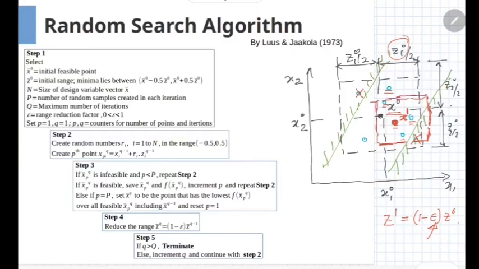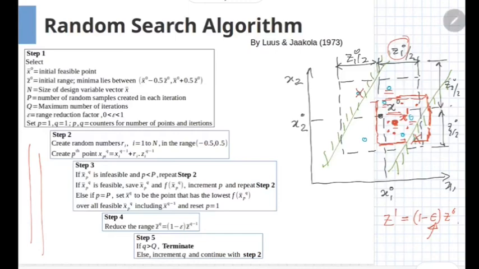Now within this search zone, we have to create the new randomly created points. If any of these points cross the constraint conditions, then we have to recreate these points, and this process is continued. This entire procedure is given in the form of flowchart as shown here. So this flowchart defines the various parameters involved and it can be directly converted into computer code for doing the calculations. Before we proceed for the numerical problem, let's understand the terminology used in this algorithm.